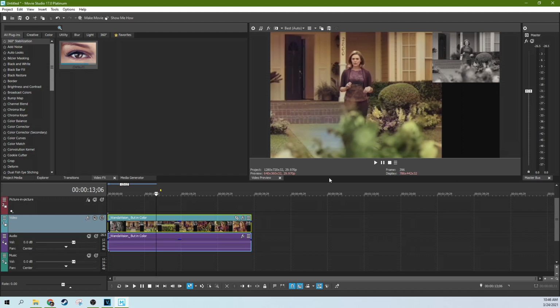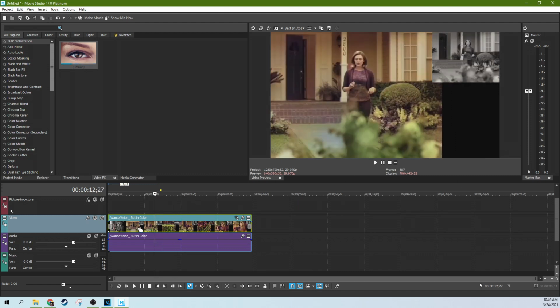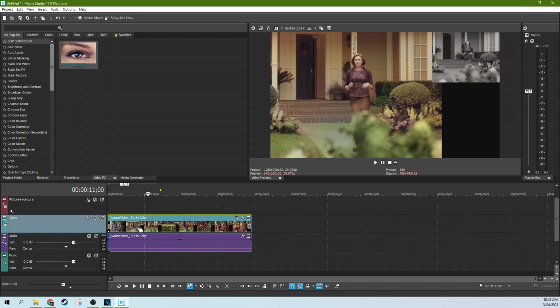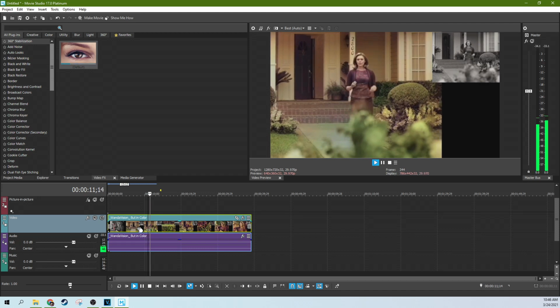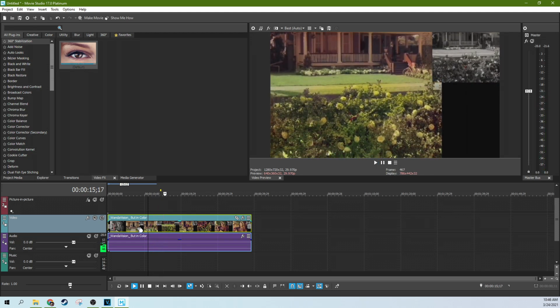So next, we're going to talk about the J, K, and L keys. So how to do it on the keyboard itself. If you hit the J key, you'll actually play it in reverse. The K key stops the cursor, and the L key plays forwards at a normal speed.